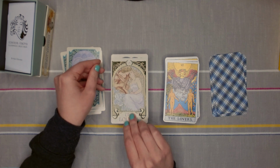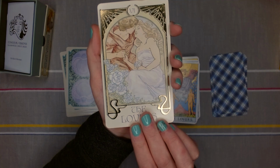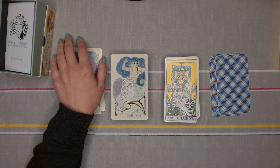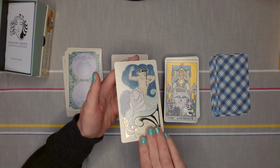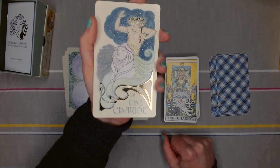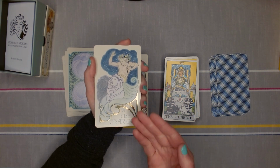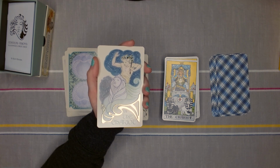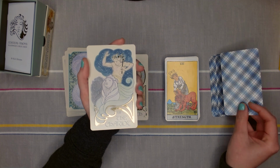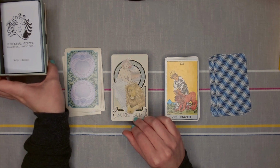Wow, the Lovers. That is so beautiful. I have to laugh in this one because I don't know what I was expecting, but I was not expecting that. The Chariot. I like how the imagery from the Rider Waite Smith deck was carried out, but it's very faithful to the Art Nouveau kind of style and etherealness, which makes sense because it's ethereal visions.